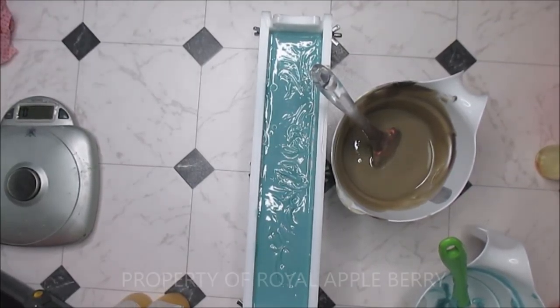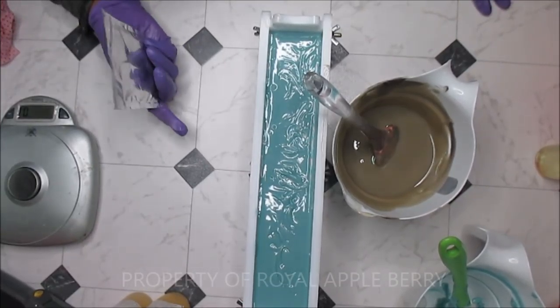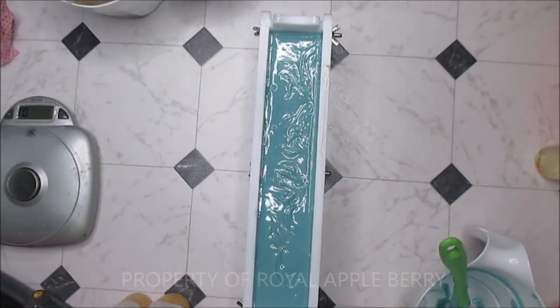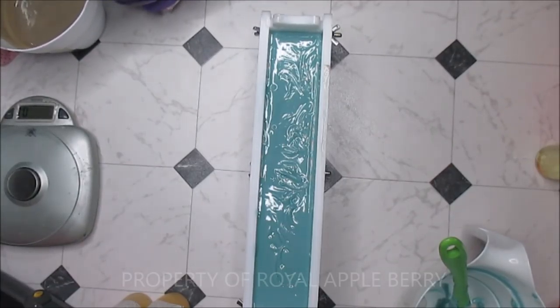So, I'm going to go ahead and do that. And so far, purples are a devil when it comes to keeping their colors. Especially a dark purple, they normally will morph into a gray. So this one has been well behaved so far. I just hope that when I unmold this soap, I don't get a surprise and it's a totally different color, because that would suck.